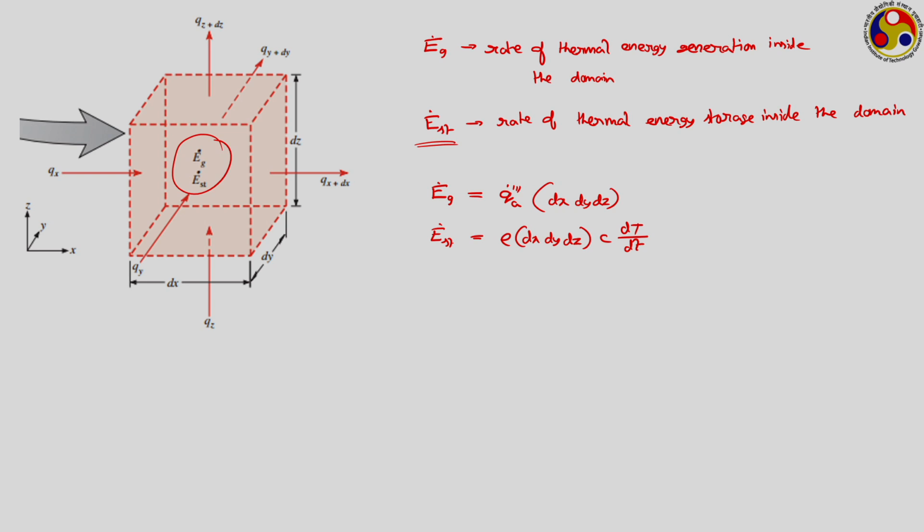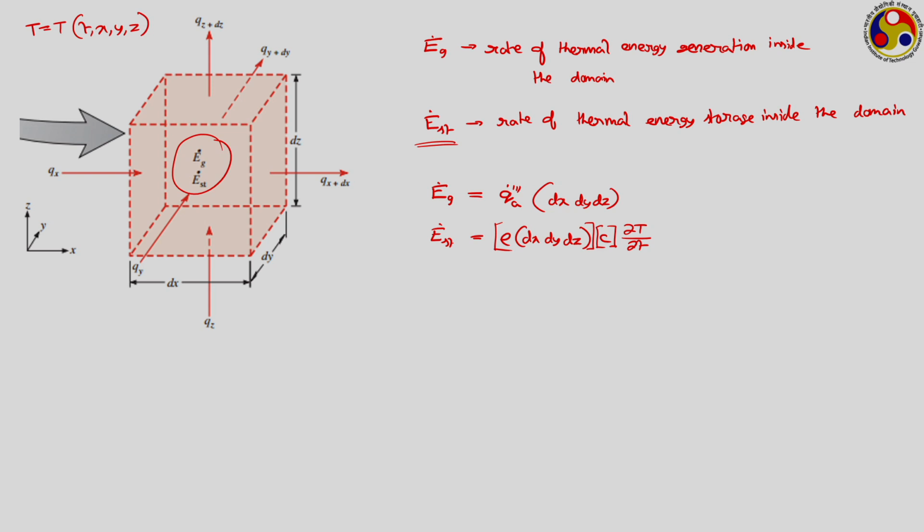So, from there, or I should not write this because T is a function of all three coordinates, because here T is a function of time and x, y and z. So, at this particular location, whatever is the time rate of change of temperature, that multiplied by the mass of the block into the specific heat of the block given by this C, that gives you the rate of energy stored inside this because of the conduction heat transfer.